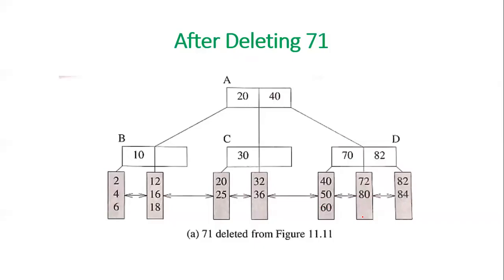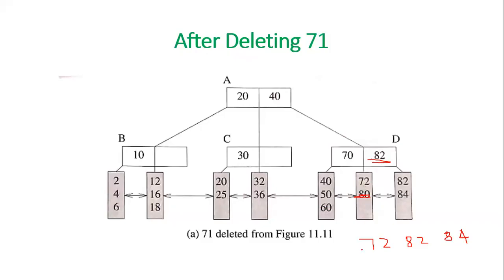In the textbook approach, after deleting 80, it cannot borrow from the right child. So we are going to merge these two. If you merge these two, what will happen? 72, 82, and 84 will be there. Normally when we merge, we bring the parent down also. Here the parent is the same 82, so there is no point in bringing it down, right? It is just an index.